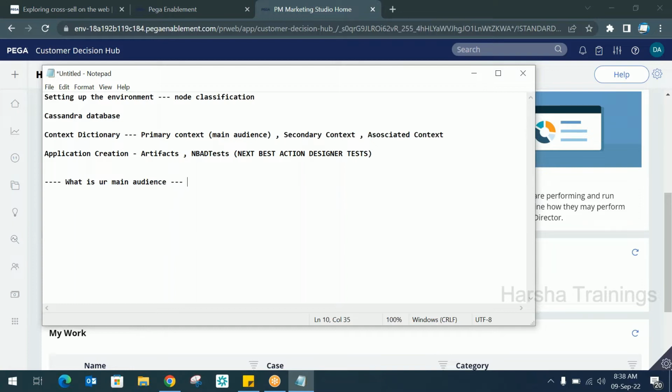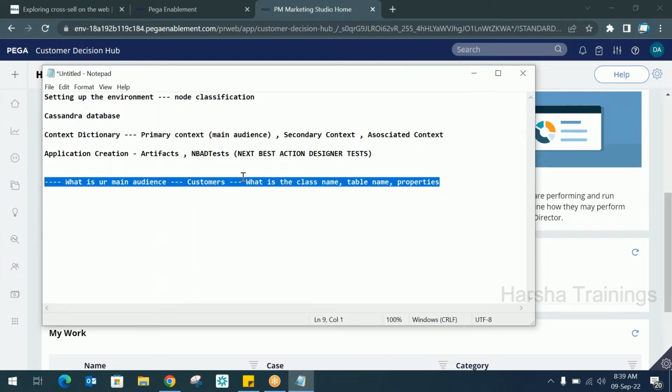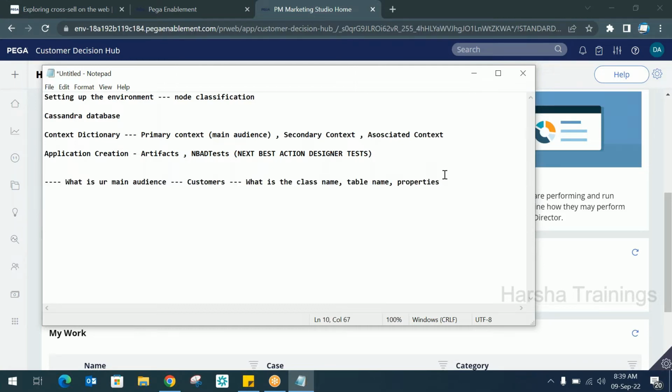For example, my main audience is customers. Now what is the table? That is the class name, table name, then the properties like email address, phone number, age, income, the properties, tables, classes, the values, everything you have to create and configure in the context dictionary.